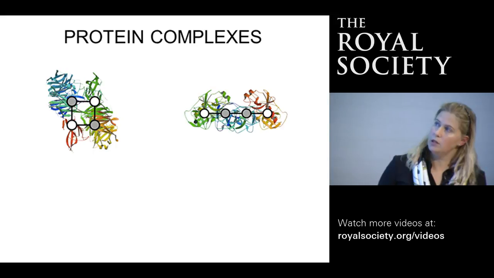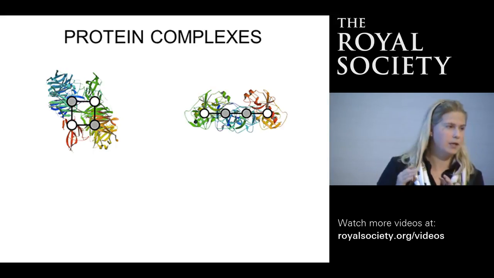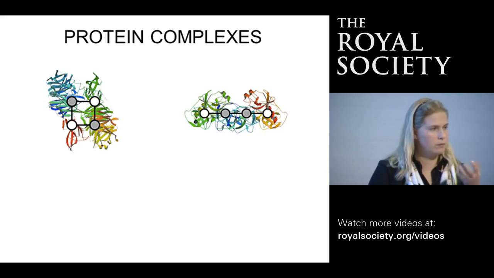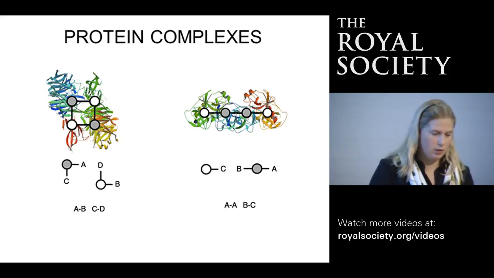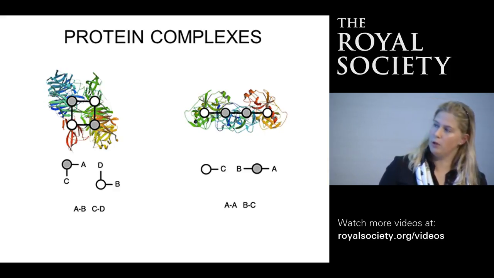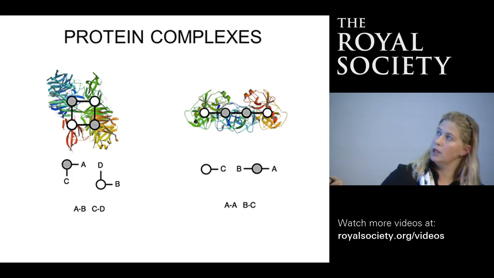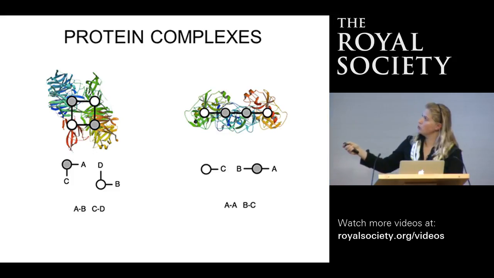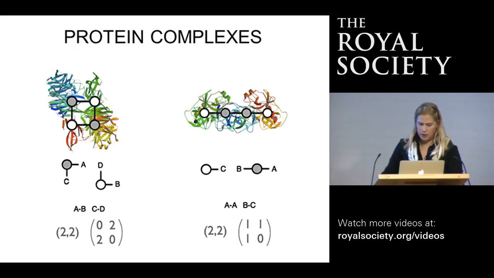But then we can use the assembly kit, the set of instructions in an informational sense, to describe which polypeptide chains are forming which interfaces. So here there are 2 whites, 2 grays, and the grays and whites each have 2 different types of interfaces where A interacts with B and C interacts with D, for instance. Here we've also got 2 whites and 2 grays, but the way they form the contacts are different, so we have a different set of instructions, and we can then encode that in vector notation, for instance.